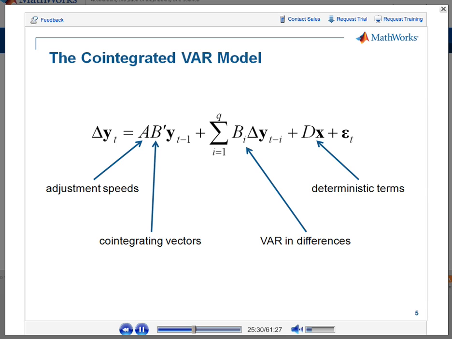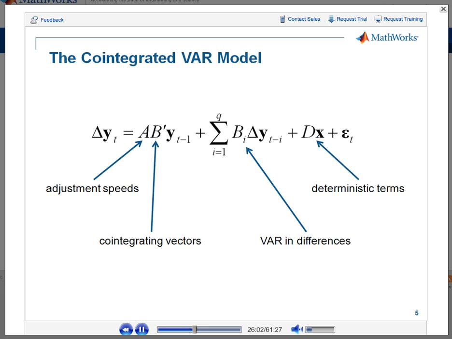If the rank is full rank, then what you get here is an error correction term where you have a full rank matrix, and you can conclude that the process is stationary in levels. You can just solve for that error correction term, put all the stationary terms on the left-hand side, and you can conclude that your original data was stationary in levels. Not very interesting. On the other hand, if the rank of that coefficient AB prime is 0, then that term just drops out and you get a VAR model that's stationary in differences.